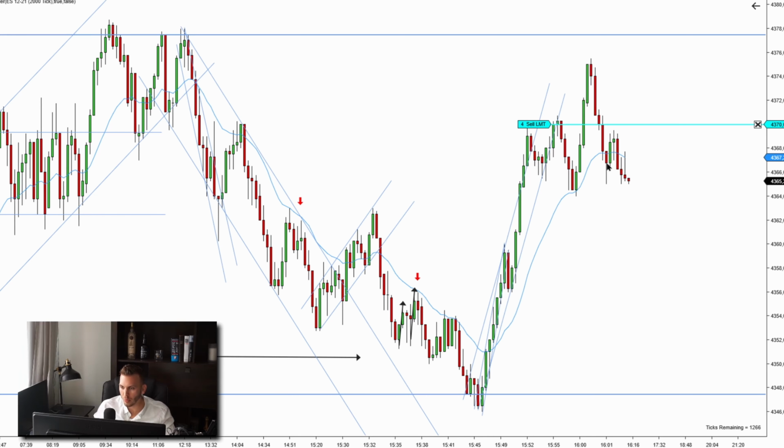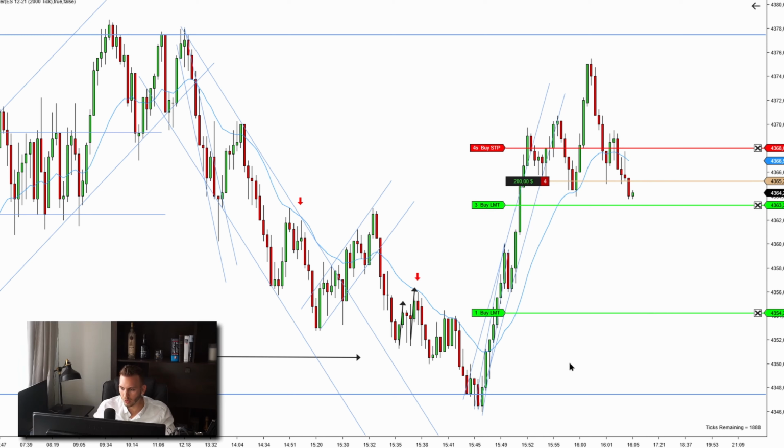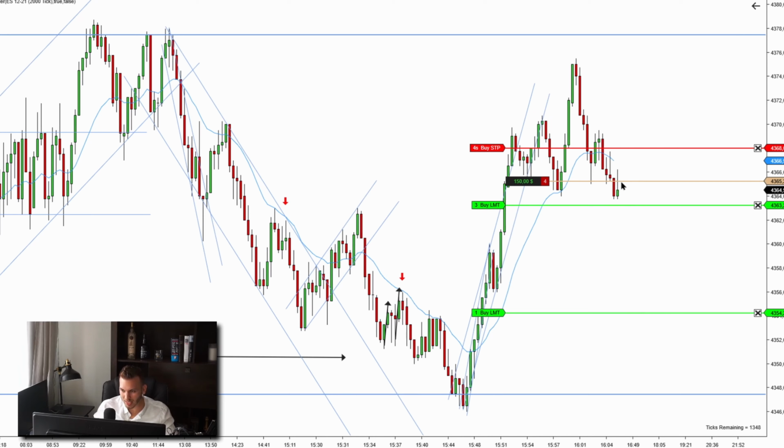Okay, now we pushed strongly below EMA. We push strongly below EMA. Hold on. Well, this is happening once again very quickly. We push strongly below EMA, and I'm expecting a reversal because this is a reversal pattern. First entry long, pullback, second entry long, failure. We're below EMA. Right now we are going a little bit, this is not what you want to see. We didn't make a scalp on one single bar here.